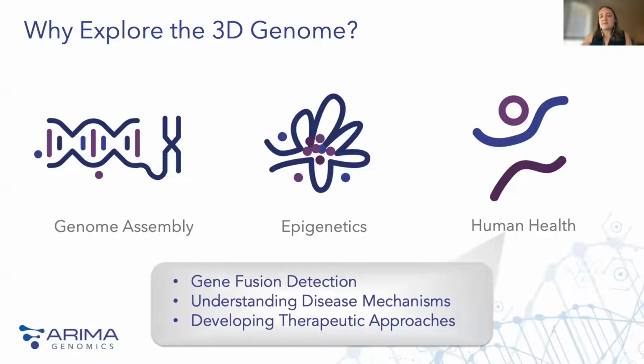But the real promise of 3D genomics is that we can leverage these structural and functional insights from the 3D genome and apply them to major challenges in human health, with the goal of being able to understand the mechanisms underlying disease and ultimately of developing new therapeutic approaches. So let's take a look at an example of how 3D genomics provides key insights to understand and treat cancer.